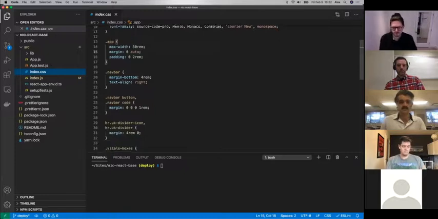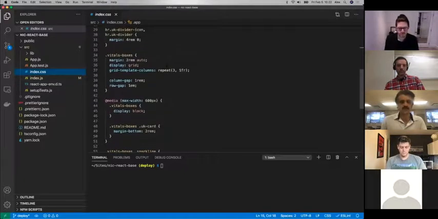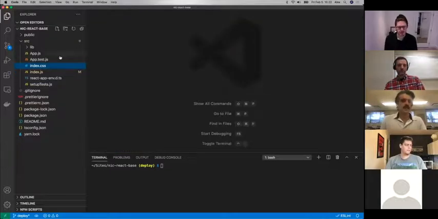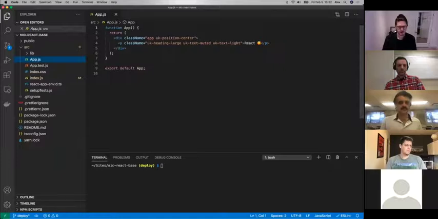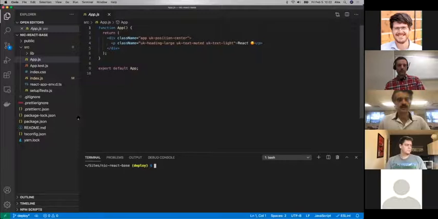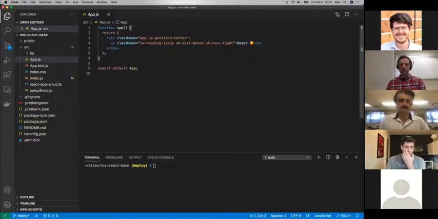CSS, really, it's a pretty ugly app. It's some basic CSS, don't need to look at that again. So where we actually want to start looking is App.js. So I've cleared out the initial view that comes with Create React App and just put in this little guy. So if we look here, it's a function, just like all our other stuff.